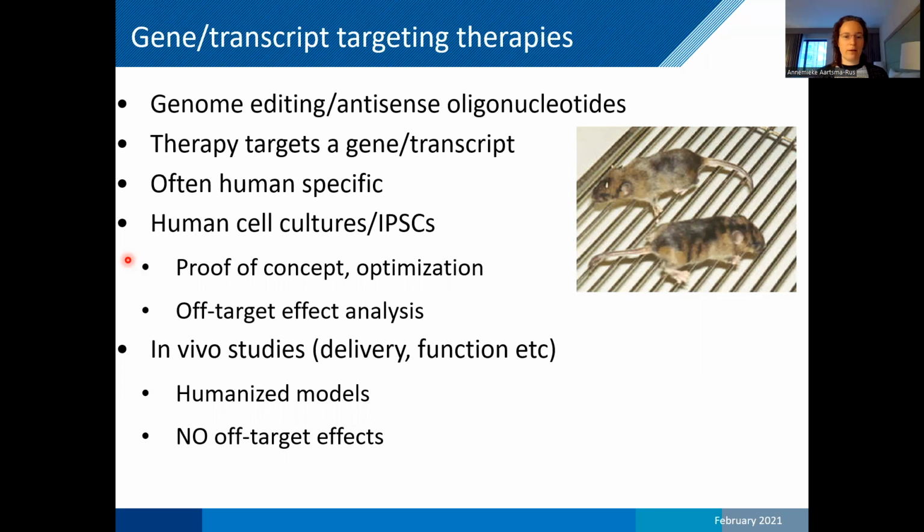And then if you want to study delivery, biodistribution, etc., again, ideally you have in vivo models, but then the best option is the humanized model so that you can use the compound that you will use in clinical trials, be it guide RNAs or antisense oligonucleotides. The one that you will test in trials, it's ideal if you can test that in vivo in animal models, and humanized mouse models that have part of the human gene or the whole human gene with a mutation in them are ideal. But again, you cannot use these models to study off-target effects because the rest of the genome will still be of mouse origin and not human origin.